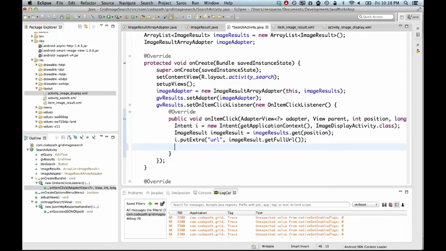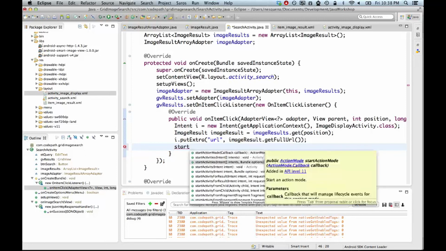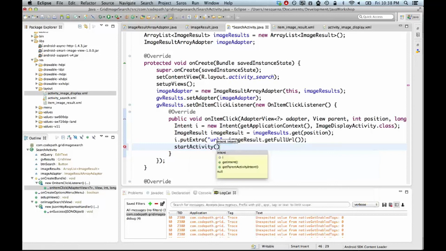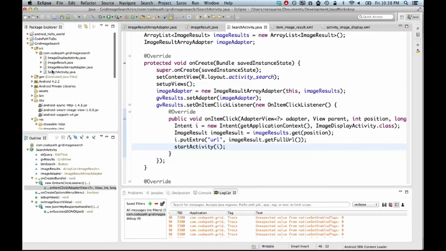At this point, in order to execute an activity that brings up an intent that brings up an activity, we call the startActivity method, and we pass the intent. This will fire the intent, passing the extras, the parameters that we've passed in. So at this point now, we're actually done here, and now we need to switch over to the intent that's going to be called.